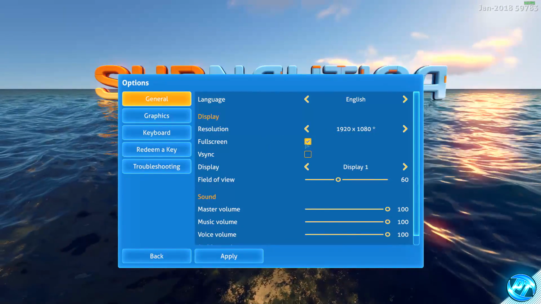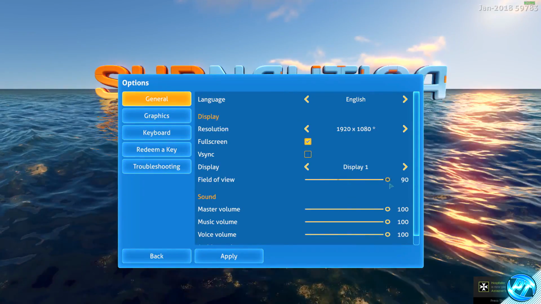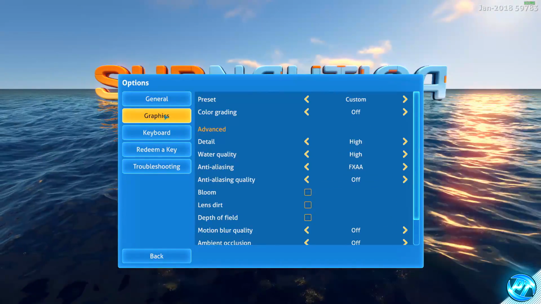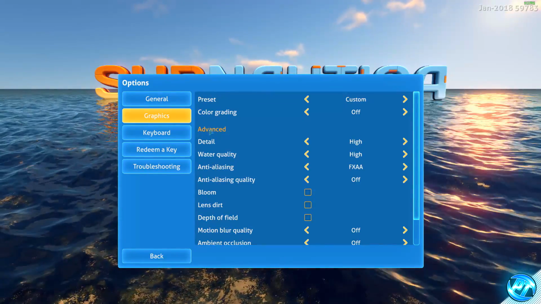We then want to make sure that full screen is enabled here. Make sure that VSync is unchecked. Field of view can be set completely to personal preference. I like to go with 90. And then once that's done, simply hit apply, and then go to the graphics tab found here on the left-hand side. Once we're inside of the graphics tab, simply navigate down to the advanced options found here.